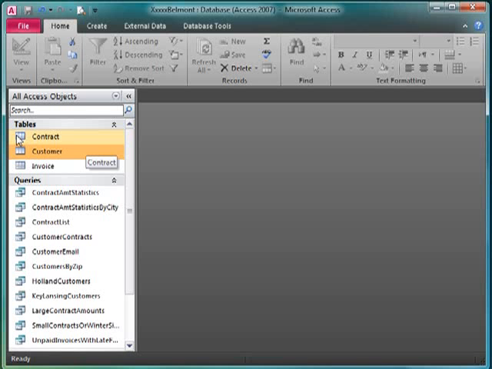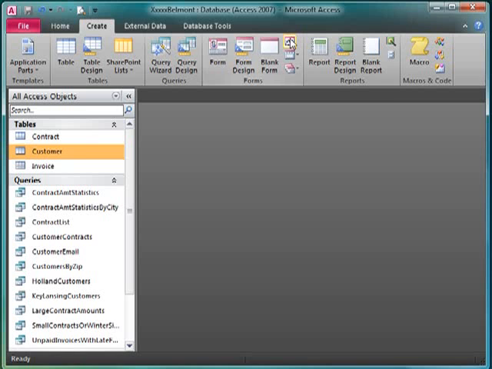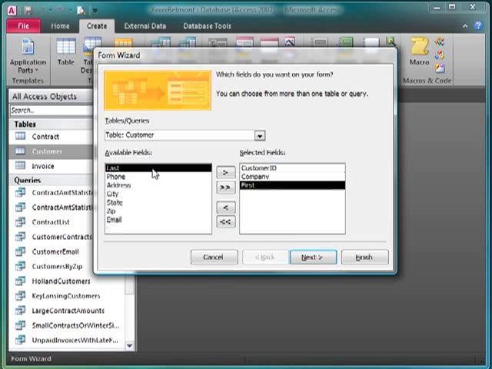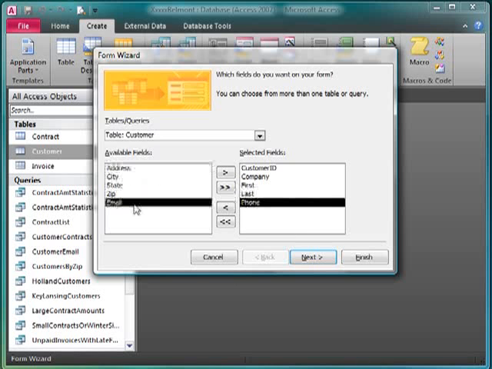and we're going to create a form with a subform using the form wizard. So I'll click on create, and I'm going to click on the form wizard. We've seen this before, starting with a customer table. The fields that I want to bring in from the customer table are customer ID, company, first, last, phone, and email.